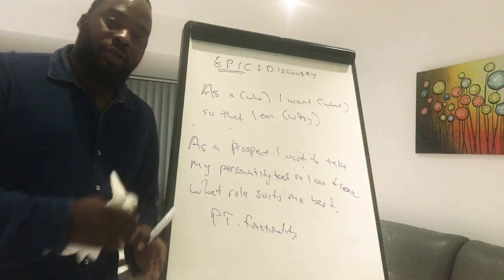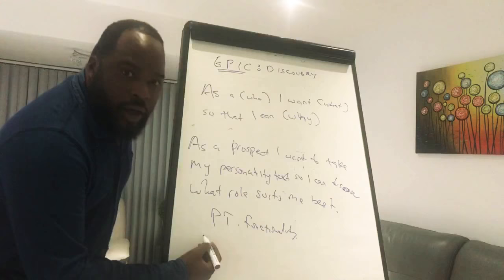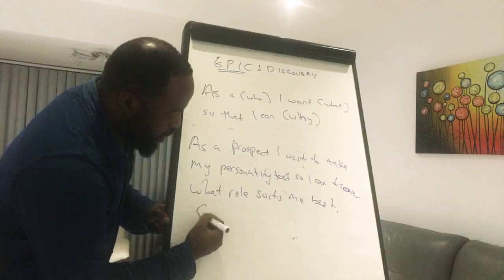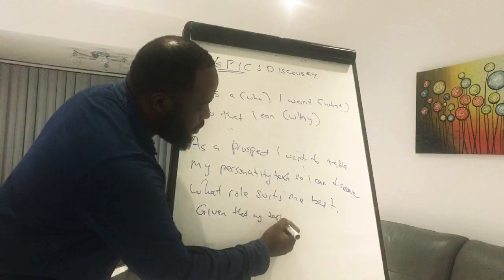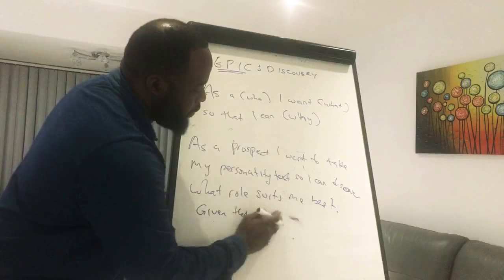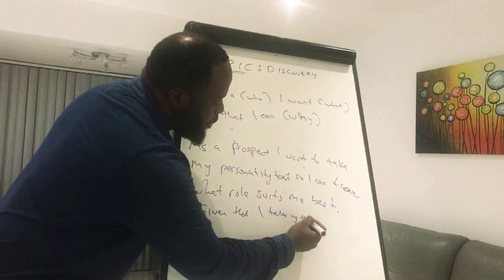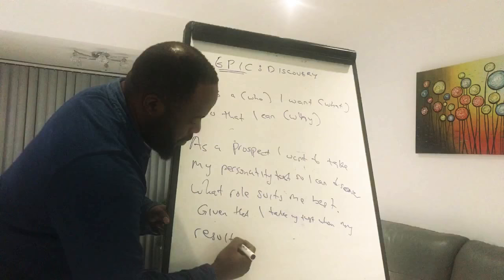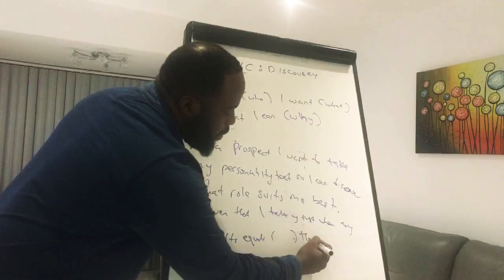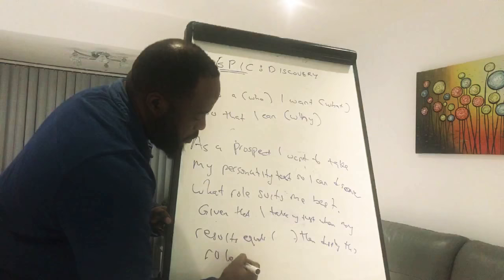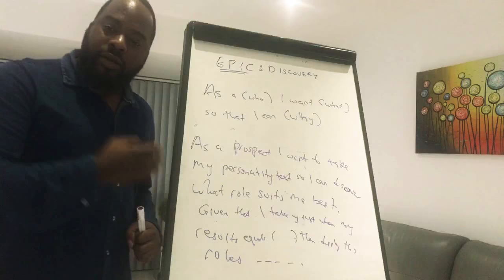That is where the Gherkin syntax comes into place, really. Let me just make sure you can see. So let me just take that off. Because at this point, you now need the given that my test result, given that I take my test, when my results equals whatever the results are, then display the roles to fit this person's personality. Okay, so that is now me richly documenting the logic of how the personality will be built.